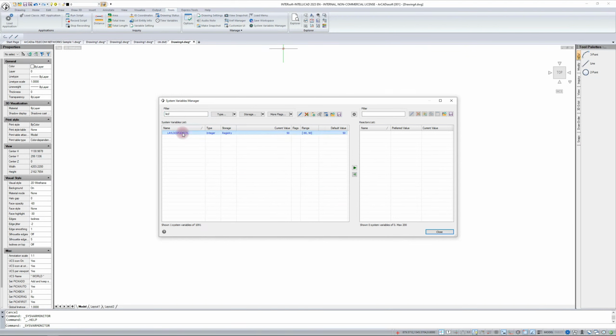Please note that this is a value from -90 to 90. The default is 50. The moment we lock the layer, it grays out. Maybe not so much grays out, but the color we used to draw gets darker or lighter, a little bit hazy. And this system variable is stored in the registry. That is, it will not go with our file to another computer. It is only on the given computer where it can be changed.